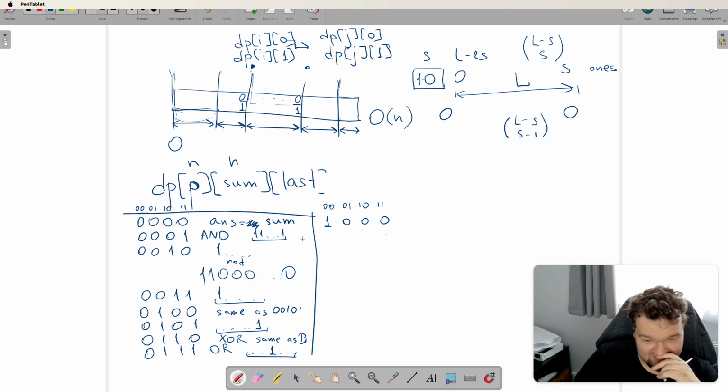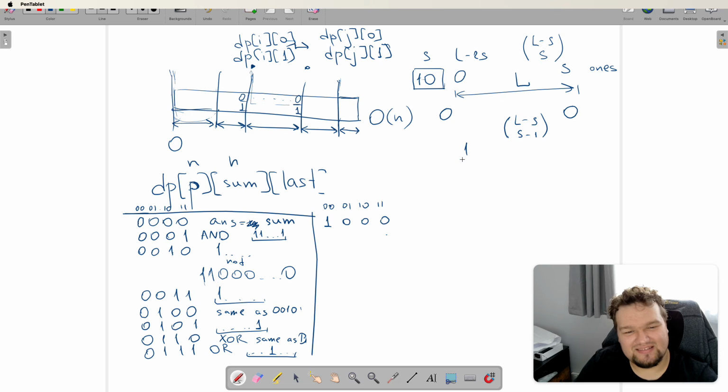This is actually unclear how to do it at all. I want to get one in the end, so it must have been produced from 2 zeros.